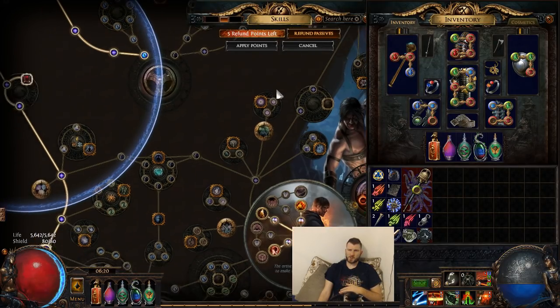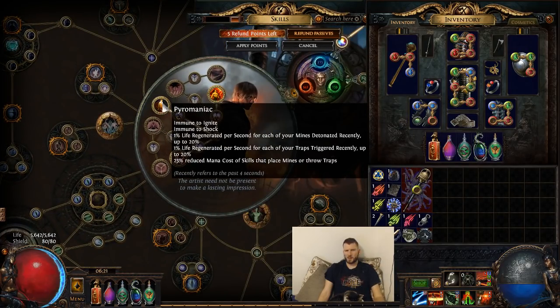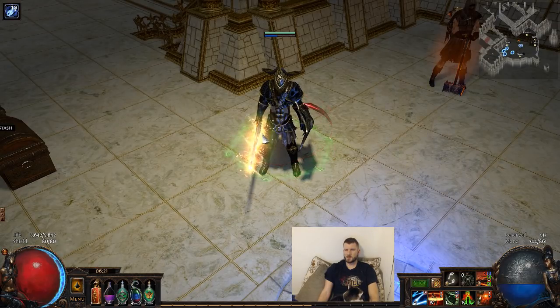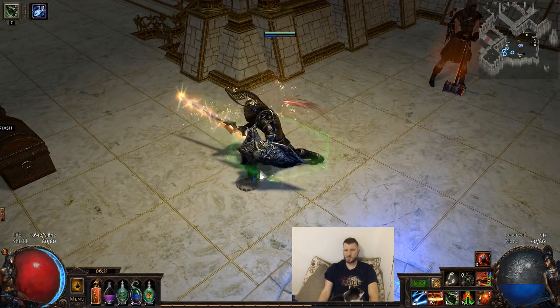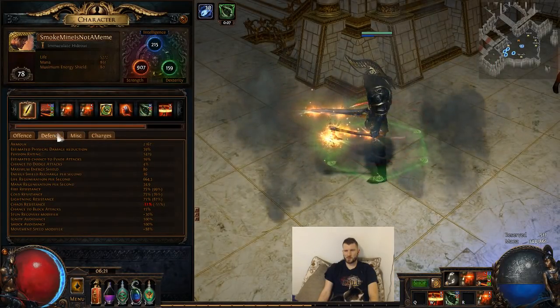So let's see, what else we got going on? Pyromaniac. So Pyromaniac will give me 100% of the time immune to Ignite and Shock, which is huge because screw Shock. That's defensive in nature. Reduced damage taken from mines and reduced mana cost of mines is kind of huge when I can drop 7 of these at a time. Pop it, and it's a decent amount of life regen.